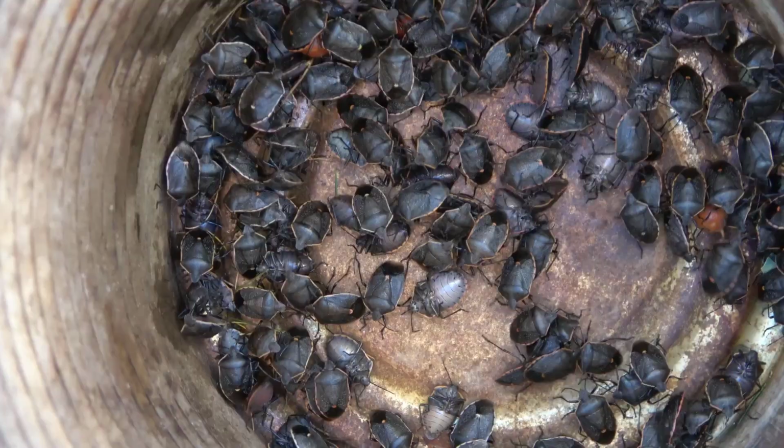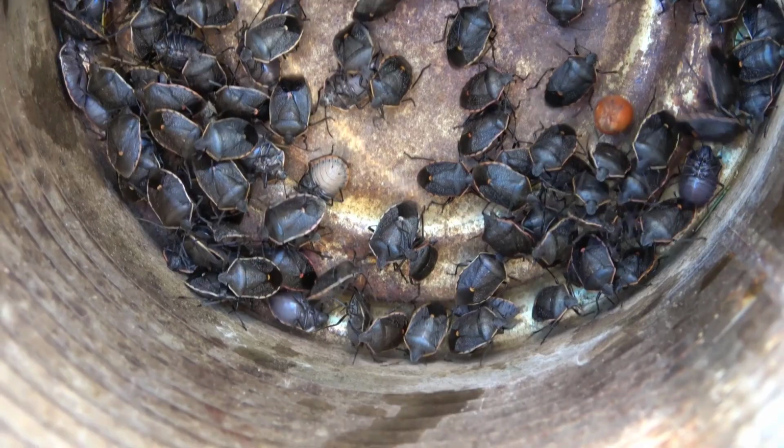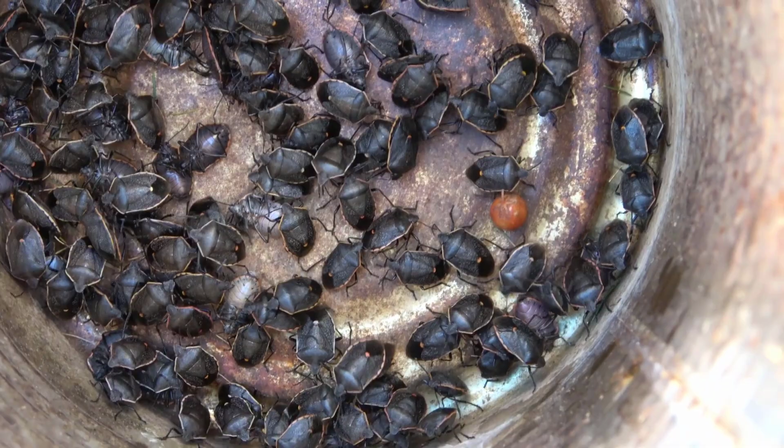There we go. There's some of my collection. Yum, yum, yum. I was going to wait till Henry got home from running an errand, but I was concerned that the sun would go down too much and I'd be out here with a flashlight. So yeah, I've probably got at least 100 in there, maybe more. And I'm going to throw soap and water in there, and that'll be the end of them.